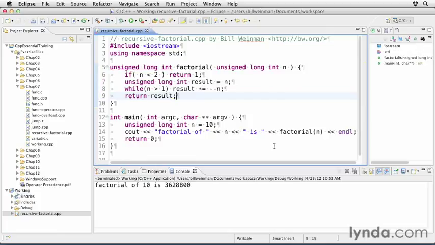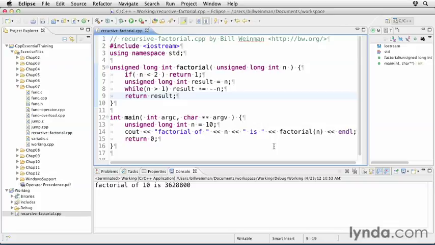We see that the result is exactly the same, 3,628,800. Now this version of the function takes up a lot less resources. It simply allocates all the stuff that it allocates for one function call, and it allocates one more long int, and then it sits there and loops and multiplies the result for a moment, and it returns that result. Whereas the recursive version allocates everything that's necessary for the entire function call as many times as the value of n.